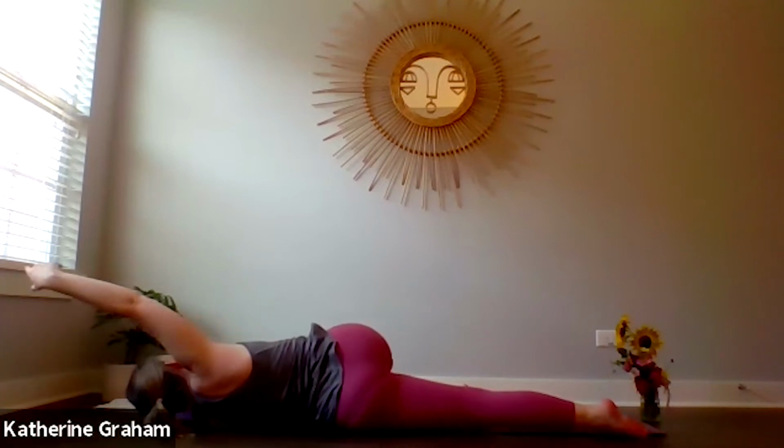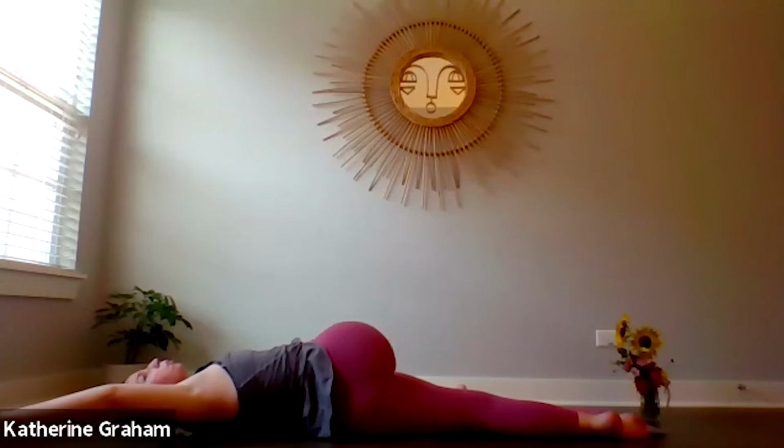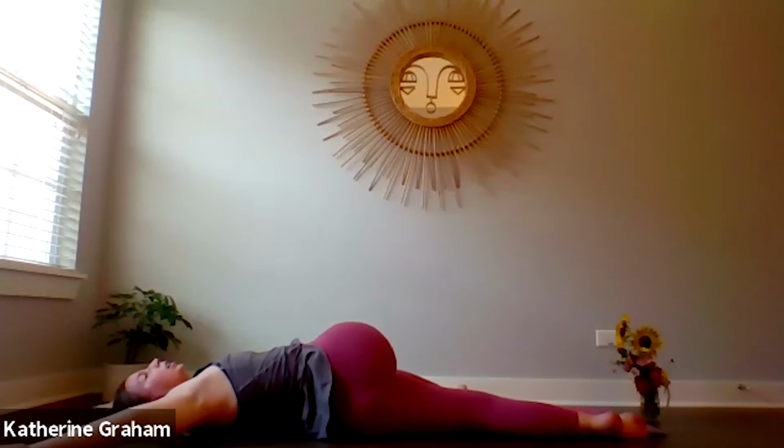Now move into your twist by reaching your right arm up and overhead at a diagonal. Let your right inner knee lift. Reach your right arm back behind you. Some of you, the hand might be touching the ground. Others of you, the arm might be suspended in the air. So there is no right or wrong.